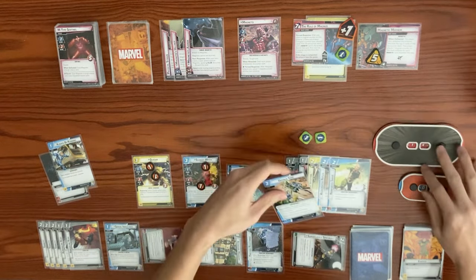We get an acceleration because he decks out, and we shuffle up the encounter deck here, and then we'll get 1 more encounter card. And I think we're okay with whatever it is. We can take an advance.